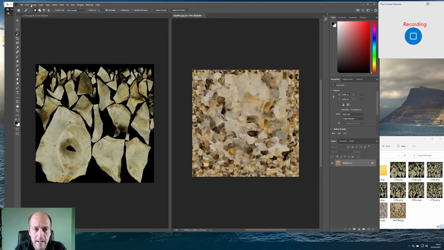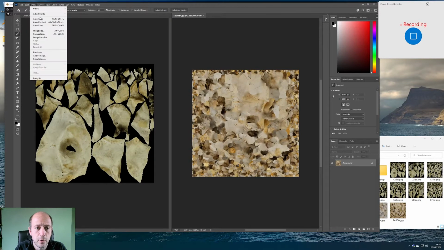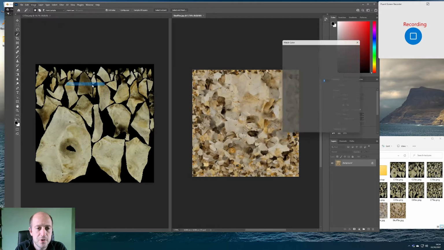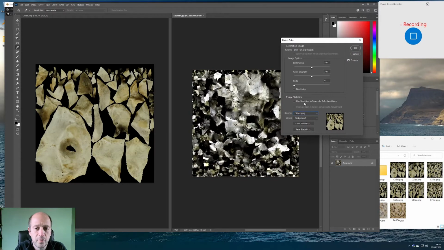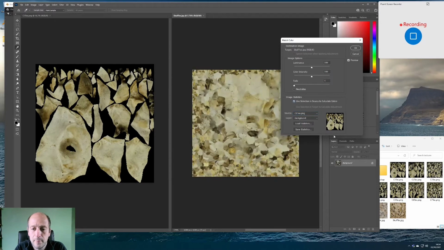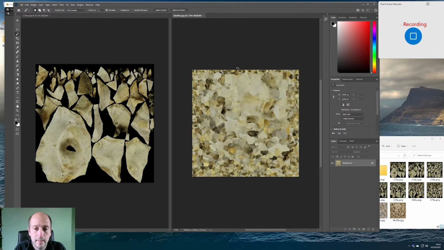So then we make sure that image is selected there, the skull in this case, and then Image, Adjustments, Match Color, and then we set the source to be the C1 texture, and then we need to click that Use Selection so it ignores all the black, and that means our new image isn't going to be too dark, it isn't going to look funny. And there we go, and that's going to process for a minute. Again, these are high textures and my computer isn't quite up to snuff at the moment.